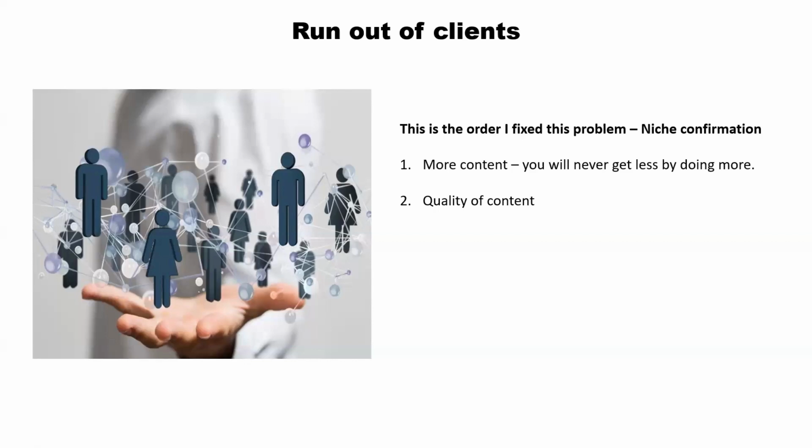So quality of content is not important at first. I would rather have 100 videos of subpar content than 1 or 2 very good quality pieces of content. Because remember, quality is subjective. Quality to me may not be quality for the people that are watching it. So I always go for more content first, guys. I always believe that you never get less by doing more. Always do more. Then I'll fix the quality of content.